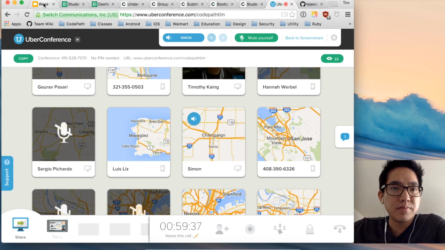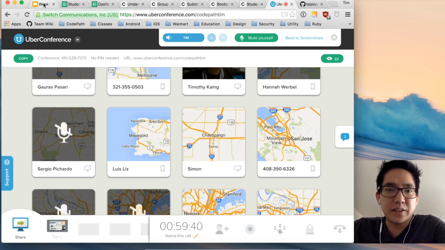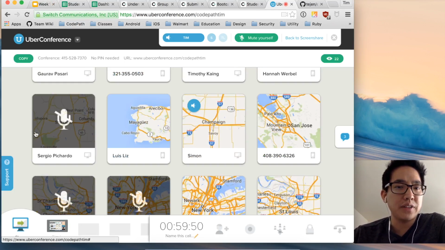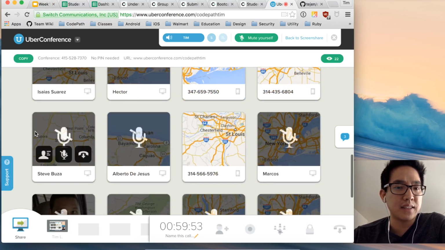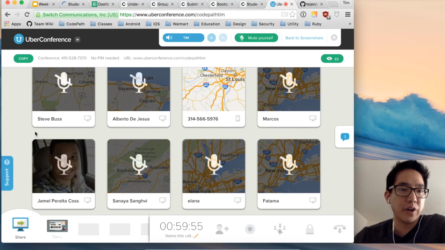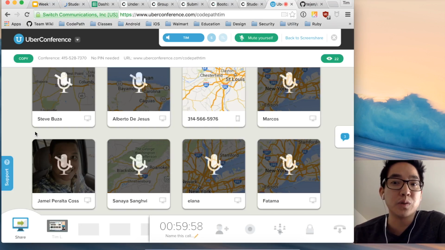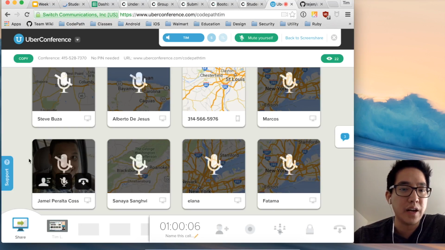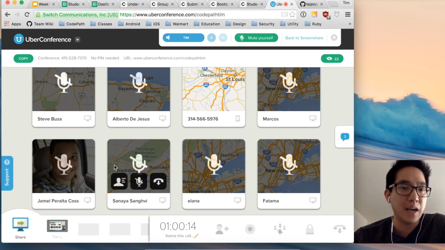Cool. Here's a tip for the class. When you're running the class and asking for feedback, what we'll do is say, hey, anyone in the front of the class, or anyone in this row that I'm highlighting here on my screen, Lana, Fatima, Sanaya, and Jamel, what did you guys learn? You can isolate a portion of the class and see if you can get at least a few people to engage. If any one of you four were to answer, what else did we learn in the class?